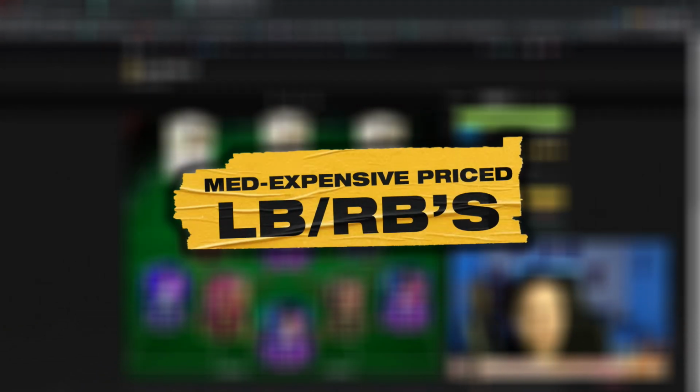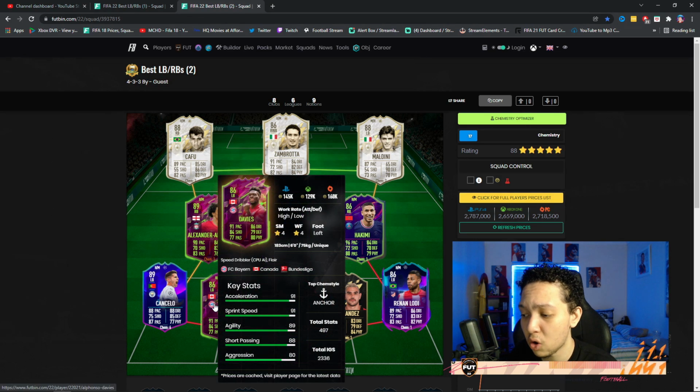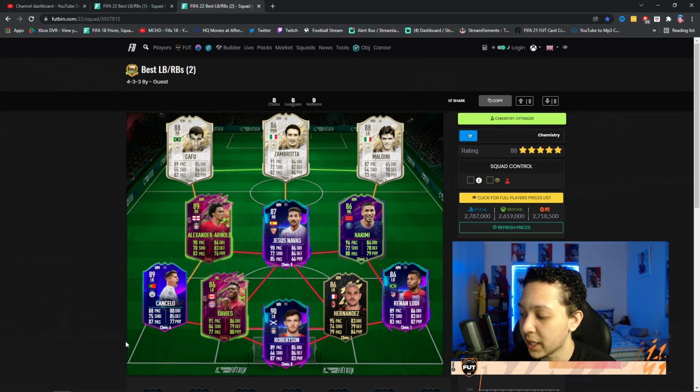We move over to the best fullbacks in terms of meta, like expensive fullbacks. Yeah, you got Robertson, Cancelo, that Davies. Now I should have replaced him with Player of the Month Davies. Oh man, that card looks amazing if you did not check him out. You got Hernandez, you got Renan Lodi, Alexander-Arnold. I mean, you can just check, these cards are decent, and if you verse them, you will know.